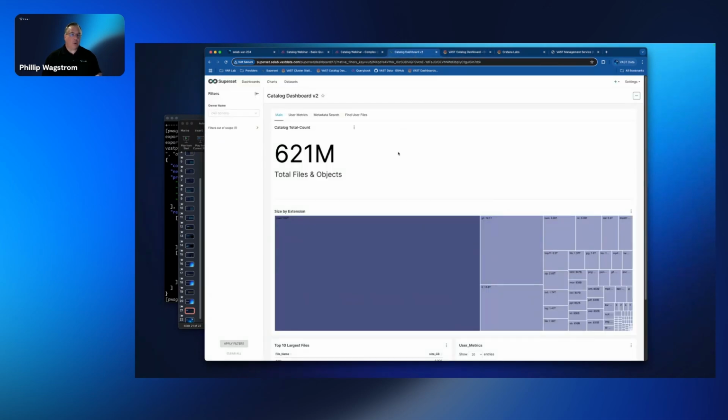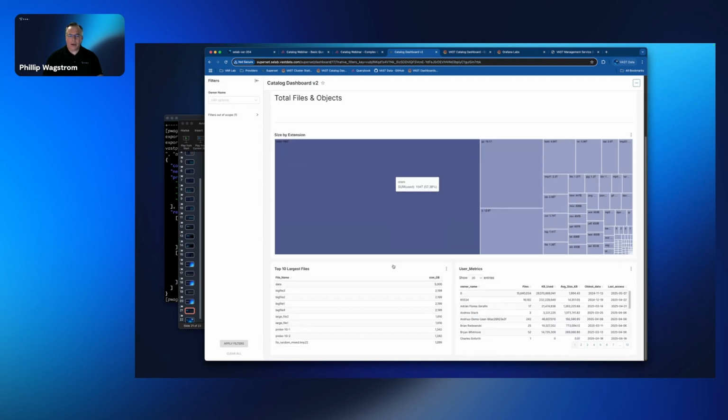If we couple this with something like Superset, we get some other utilizations of these. And I'm not going to go into how to run a few of these queries here, but we can get some other graphical representations of things. Again, 621 million files. This is a little more graphical, a different breakdown of the type of file by extension. A majority of cram files and then GZ files and so on and so forth. So we can plug these into multiple different locations to give us a very powerful insight into your system and the data that's on there.